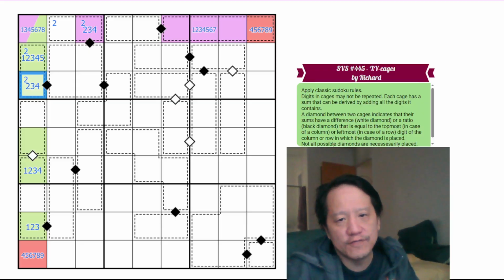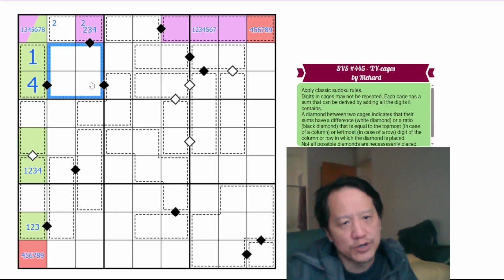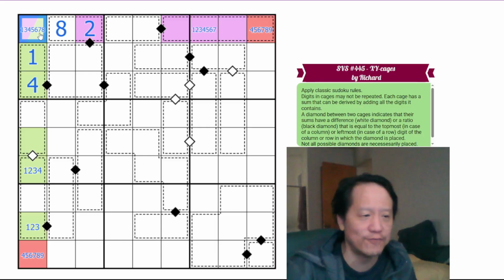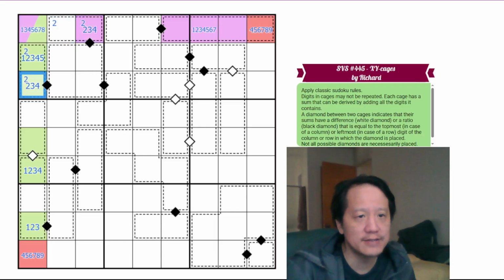So you're going to have 4 here and 1 here. So this is 5 times 4 is 20. This must then be 2 and 8. So we have 20 plus 10 plus 5 is 35. And we have a single digit, which would have to be 45 minus 35, which is 10. So that 4 and 2 does not work.